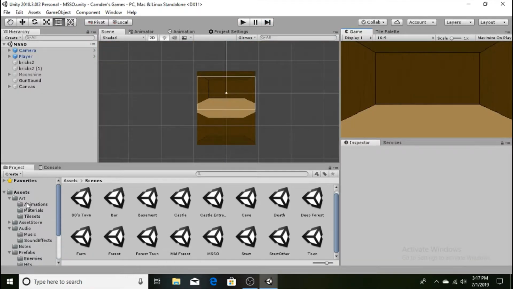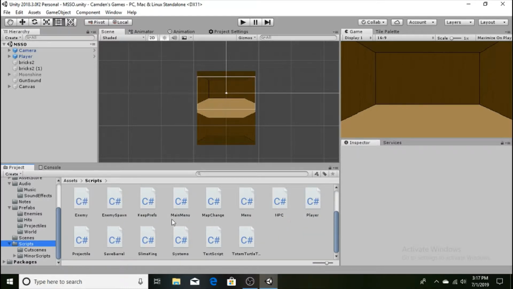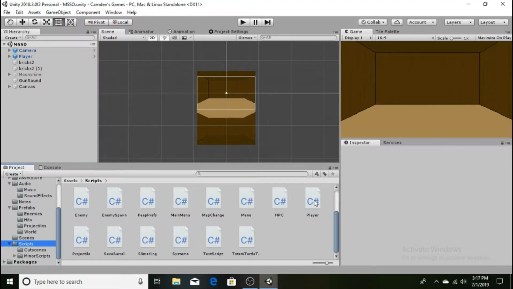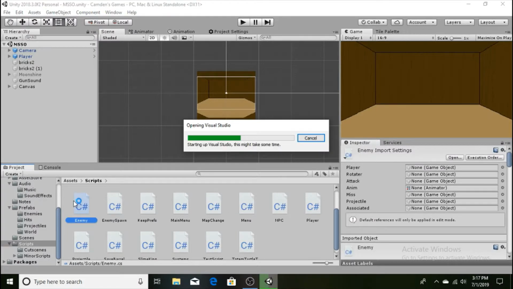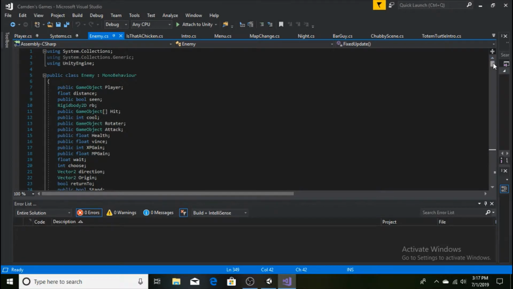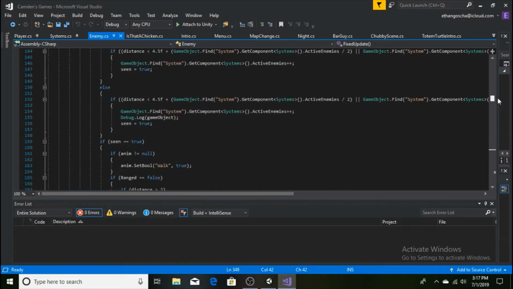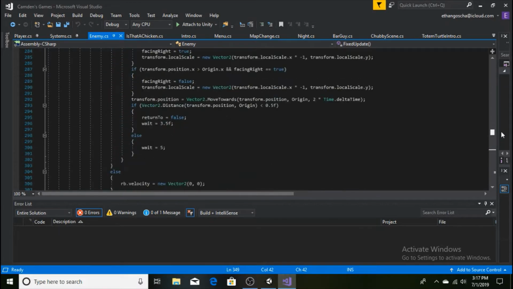So I started working on this game a long time ago, before I knew how to make clean script. One of the first ones that I made was the player and enemy script. So I'll just come into the enemy script. Okay, so yeah, if I just start scrolling down, that's not good at all. Yeah, that's not clean script.